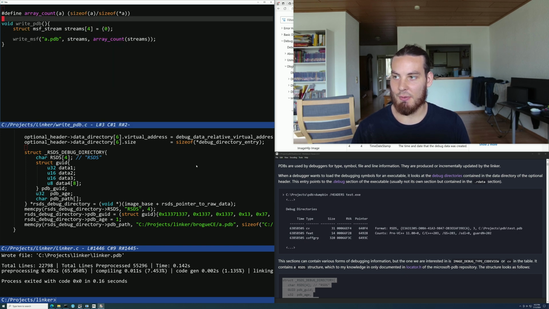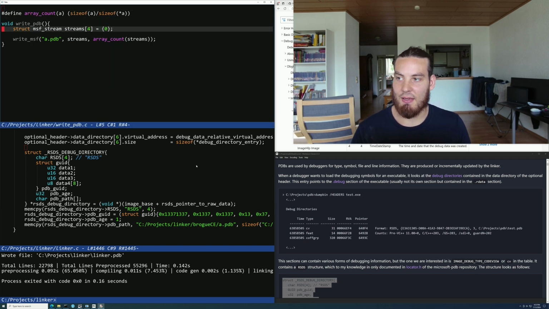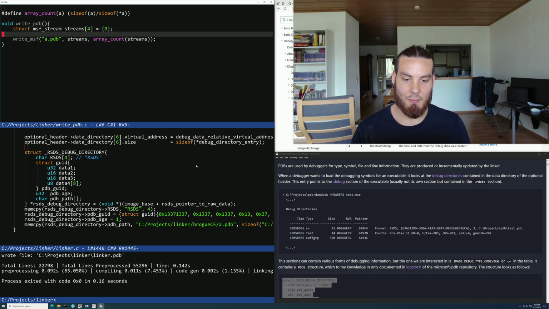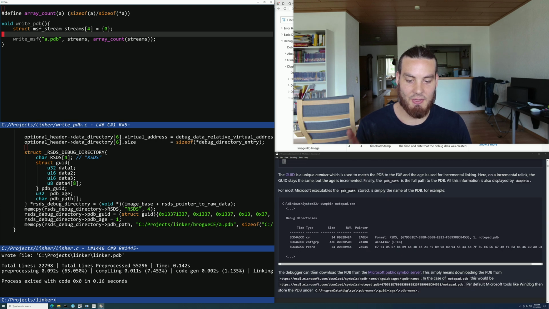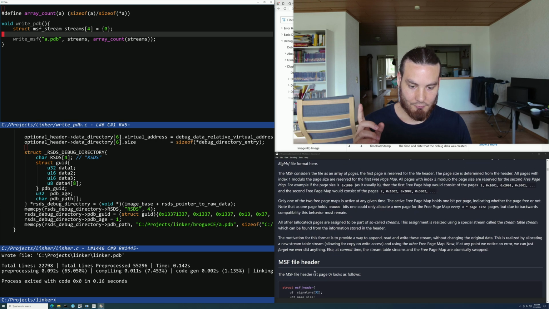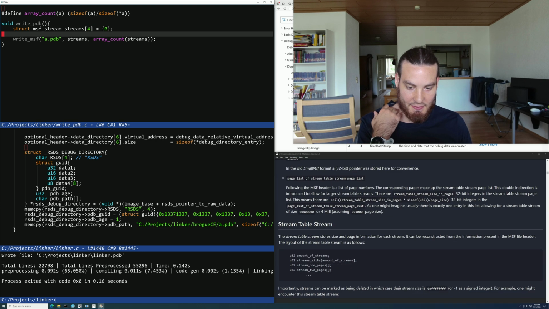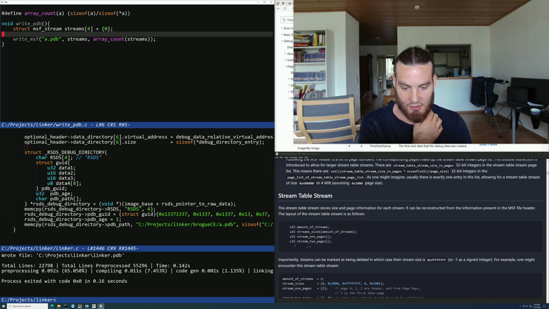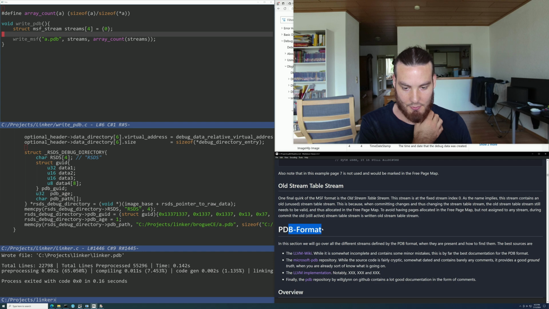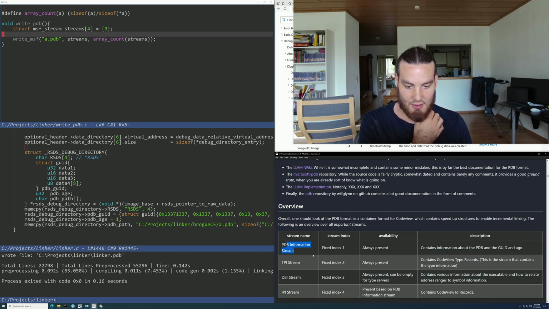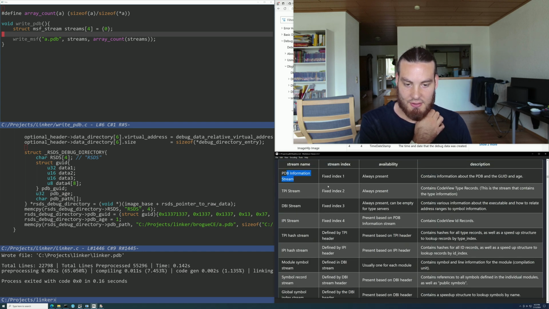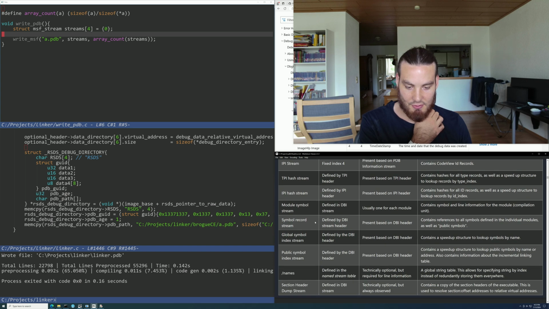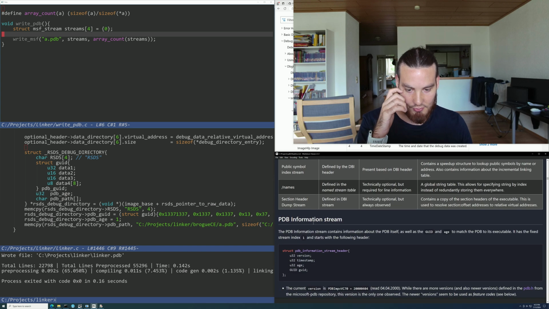So in write PDB, currently I only have 4 empty streams that I write to it, but now I also want to fill in the PDB information stream. And so in my documentation here, I will go into the, not the MSF file stuff, but the PDB format, and at fixed index 1, which I think for us will be 0, there's the PDB information stream.